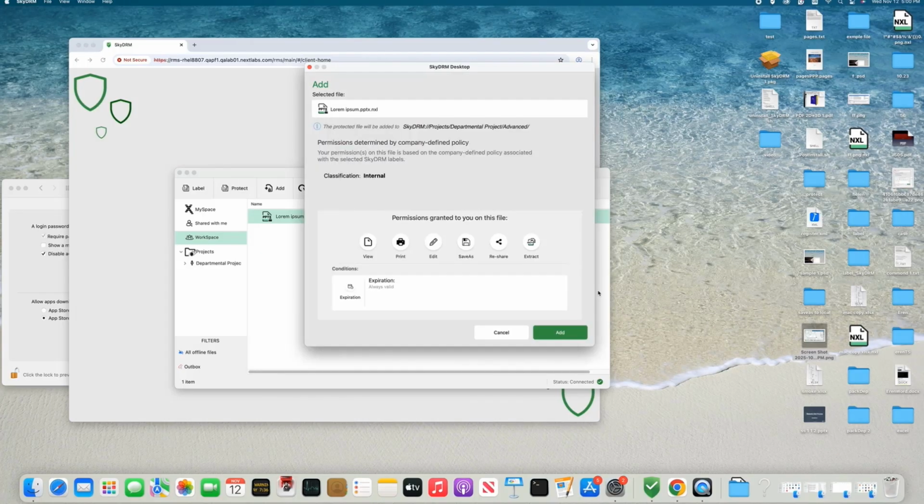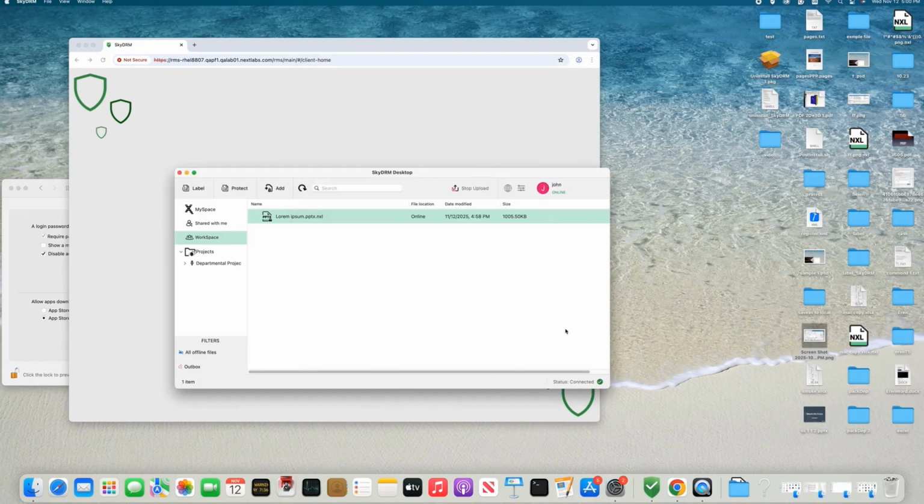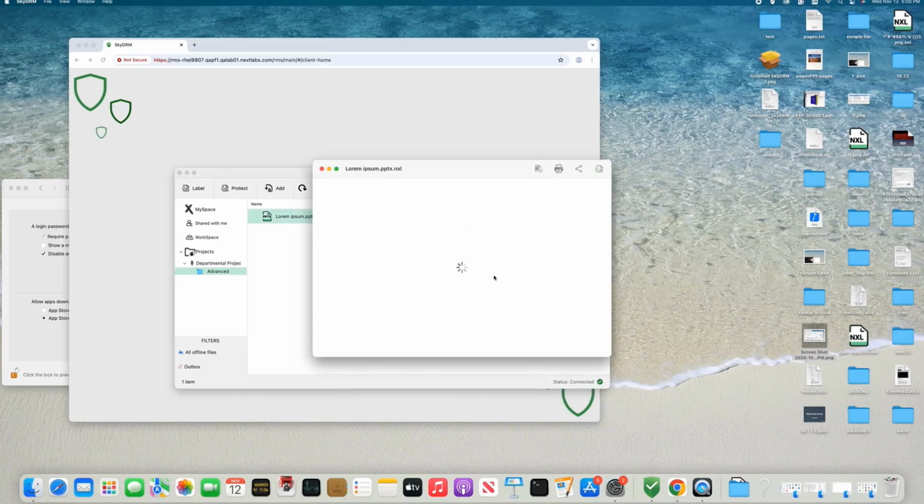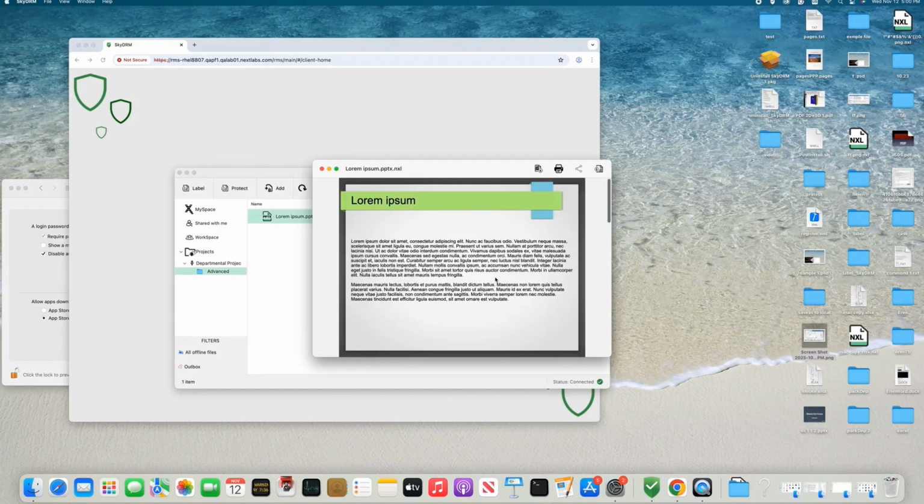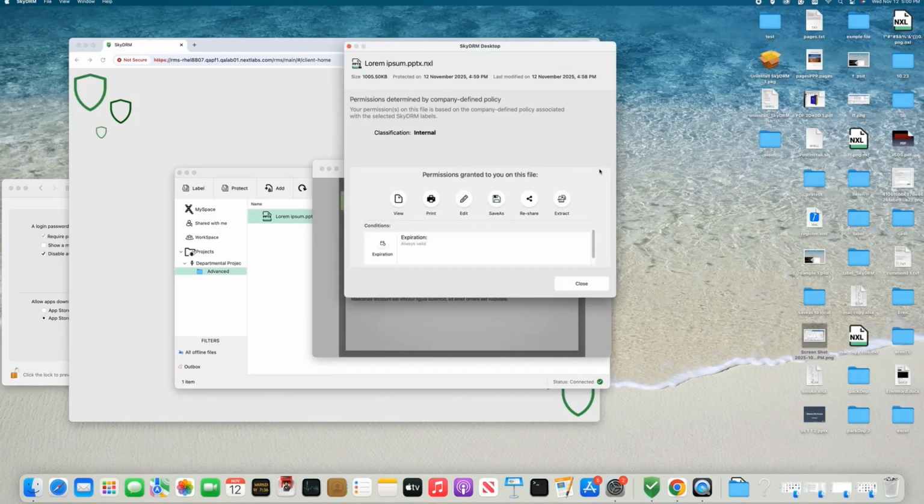After reviewing the permissions of the destination folder, he clicks Add. He then accesses the project, opens the designated folder, and views the protected file using the SkyDRM viewer on macOS. He checks the file information within the viewer.